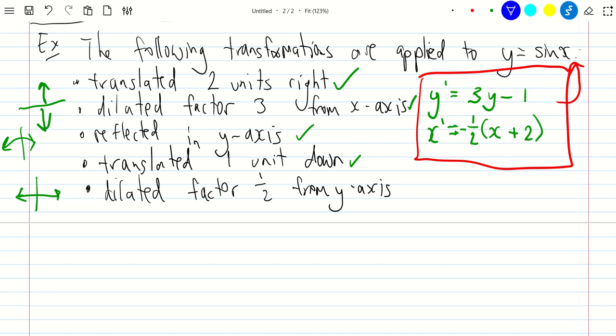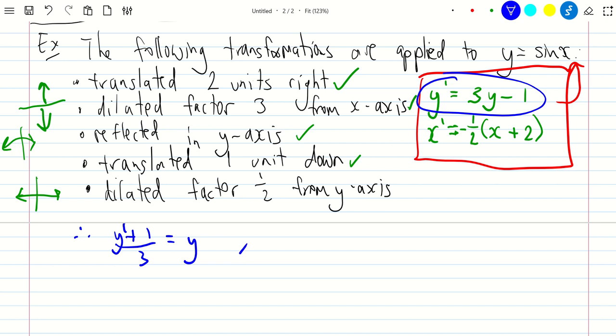So let me just do a little bit of work here. Firstly, I need to rearrange y in terms of y prime. Forgive me for sort of stretching it out down here. So I'm just going to rearrange this first. If I rearrange that, I'll get y prime plus 1, move the negative 1 over to the other side, and then divide by 3 is equal to y. Okay, so I've rearranged for y there.